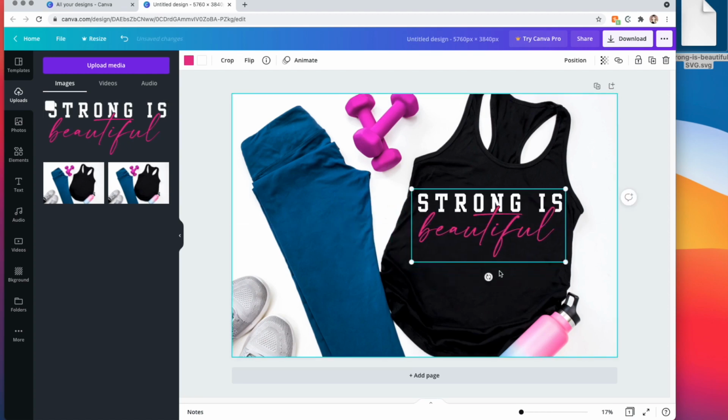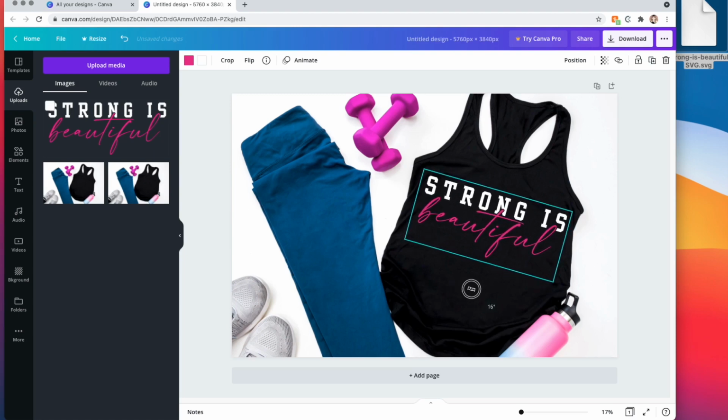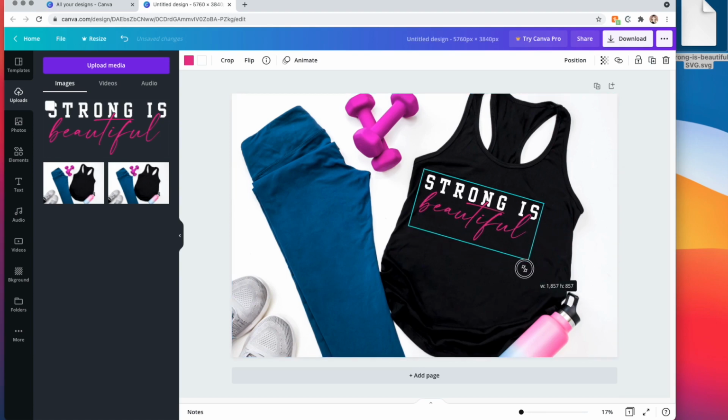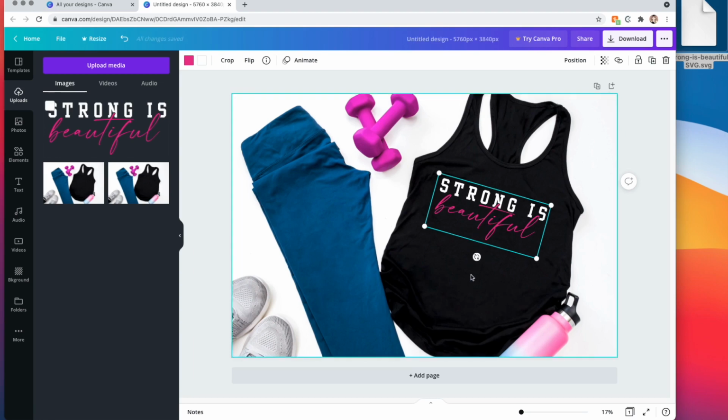my workspace. Now I'm going to tilt my design, so this circle with the arrows is your rotation. I'm going to make it line up here with the armpits, and then I'm going to shrink it down because we know if we were cutting this design out of HTV, we certainly would not be making it that big. The other thing I like to do for alignment, so we're down here below the armpits, and this circle is in the dead center of your SVG, so I'm going to try and align it quite a little bit with the middle of that collar.